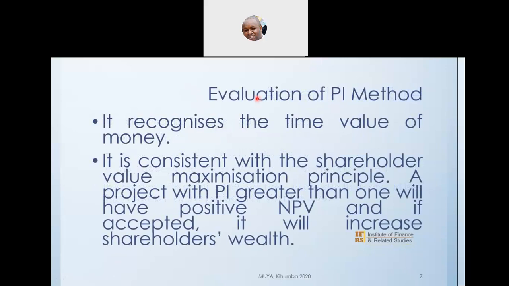What are some of the advantages of the profitability index? The first one is that it recognizes time value of money. It recognizes time value of money by discounting the cash flows using an appropriate discounting rate. And in most cases, by recognizing time value of money, you also recognize risk, which is a very great aspect.